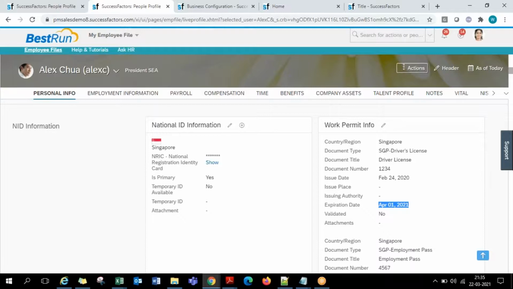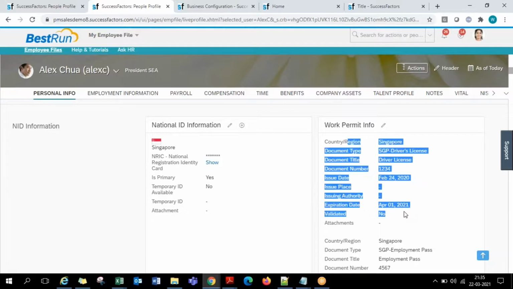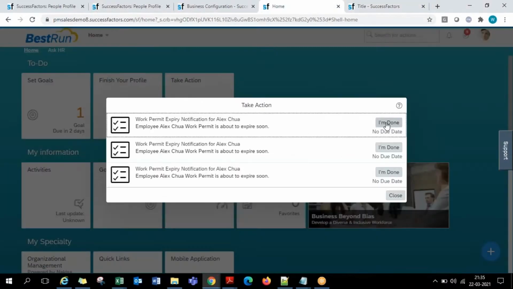Once it is extended, the HR or the concerned person who has received that update has to come and update the latest expiry date. Instead of April 1st, it should be April 1st, 2022 or 2023, whatever. You can make those updates and save. Whenever you feel your responsibility has been done, you can mark that activity as completed. So I'll just keep it as I am done, and that item will be removed from your list.